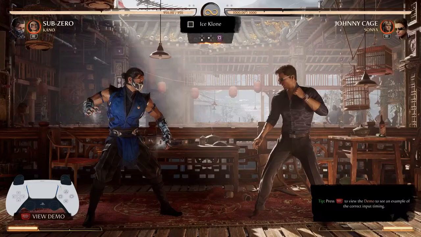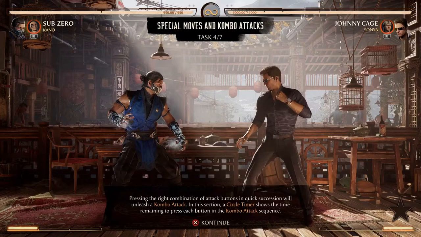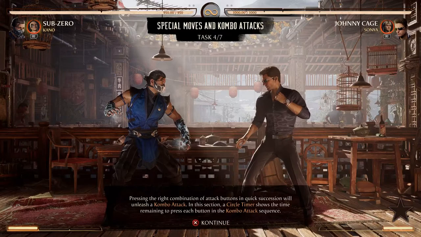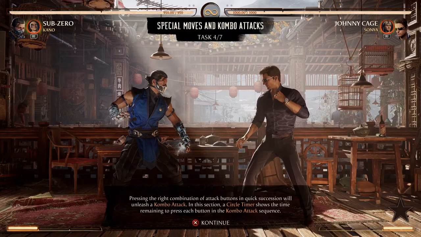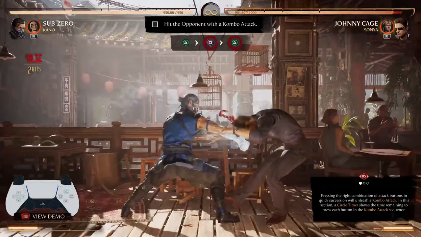Task complete. Ice clone: down directional button, left directional button, square button. Task complete. Special moves and combo attacks. Task 4 of 7. Pressing the right combination of attack buttons in quick succession is a combo attack. A circle timer shows the time remaining to press each button in the combo attack sequence. Cross button continue. Hit the opponent with a combo attack. Which I just did.